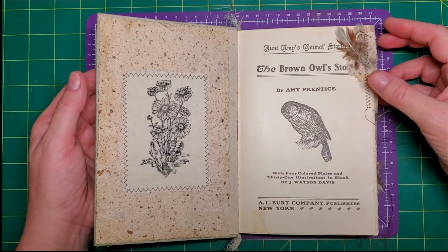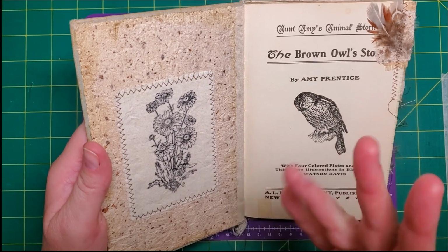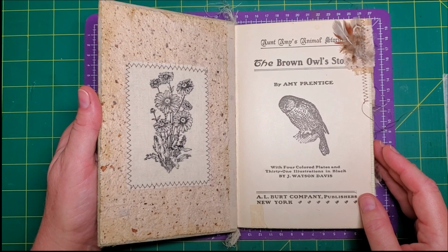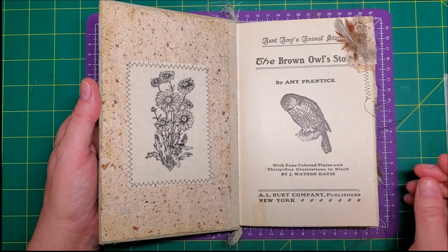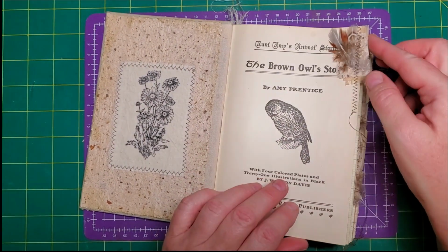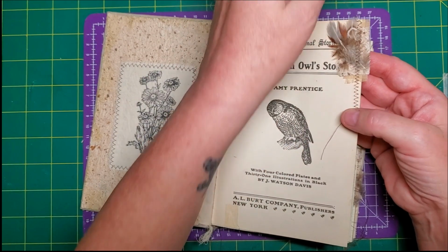So the inside cover, I have used this handmade paper to cover the inside, and I've stitched this stamped image of these daisies to the front. I think it was, oh, I'm going to say a name and then it'll be wrong. Somebody from the west side of Canada sent this to me. I have tabs on each of the 5 signatures, and it involves this woven fabric, some handmade paper, some feathers, and some stitching.